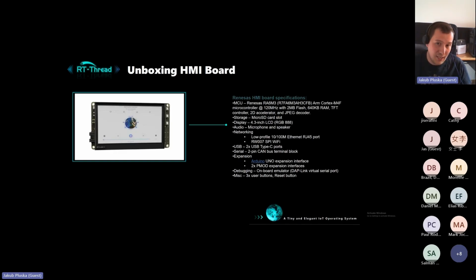It has a built-in display, and it also contains many connections like USB, a serial port, and expansions compatible with Arduino or PMOD. I have a unit and I want to show you one. So hold on for a second. I will stop presenting and switch the camera.